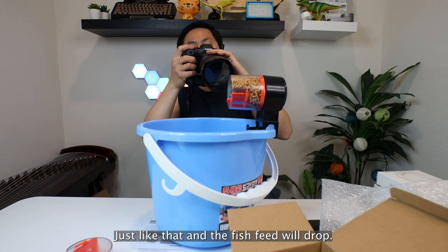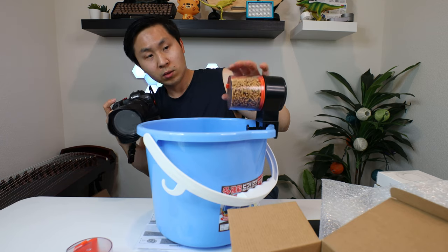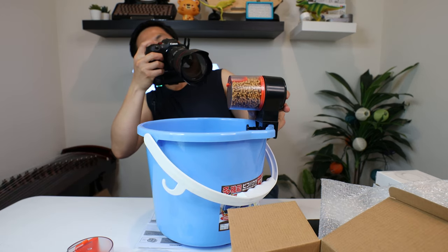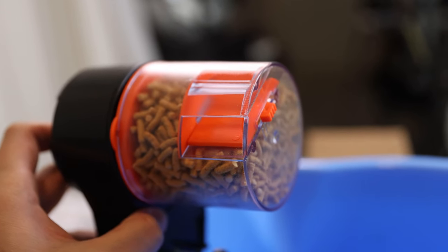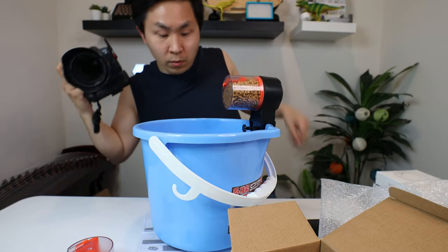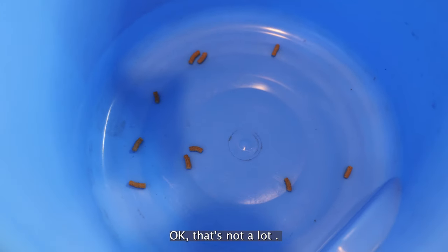Just like that, and the fish feed will drop. This is a middle setting. Let's see how much it's dropped. Okay, that's not a lot. That's pretty good.